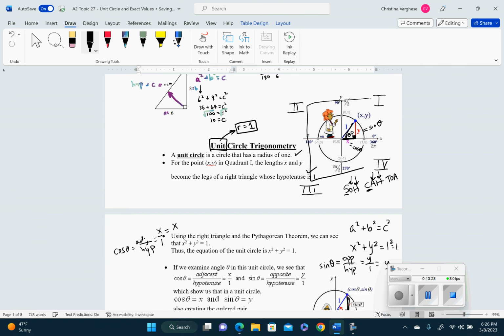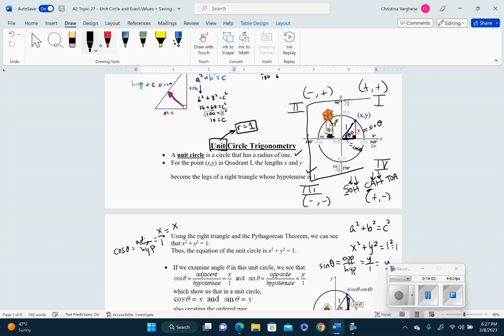So in quadrant 1, our signs are going to be positive, positive, right? Anything in here, the x is positive and the y is positive. So positive, comma, positive. In this quadrant right here, right, our x is negative and our y is positive. So it's negative, comma, positive. In this quadrant right here, x is negative and y is negative. So it's going to be negative, comma, negative. And in this quadrant right here, x is positive and y is negative. Y is negative, okay?